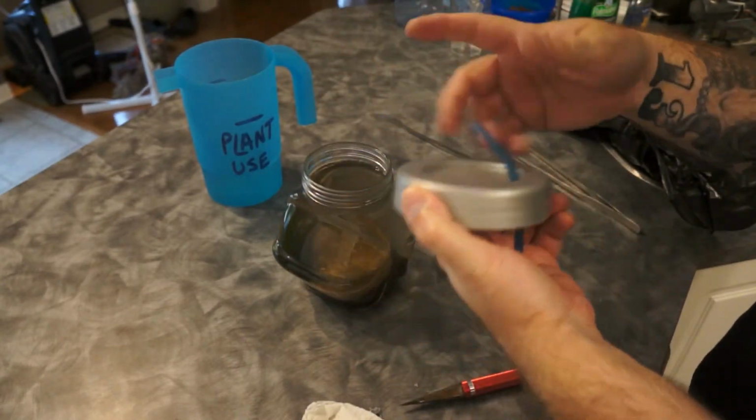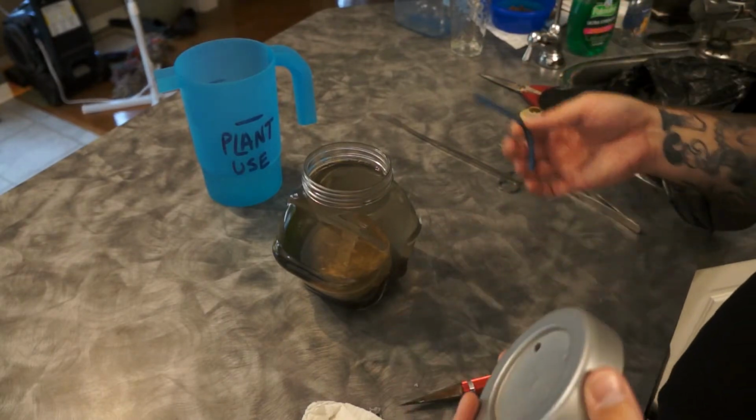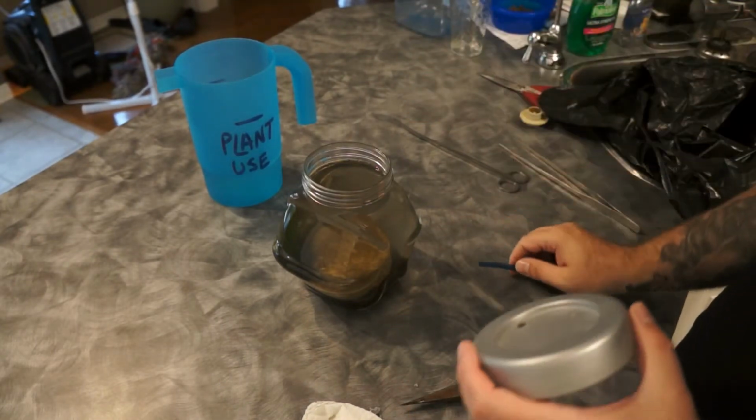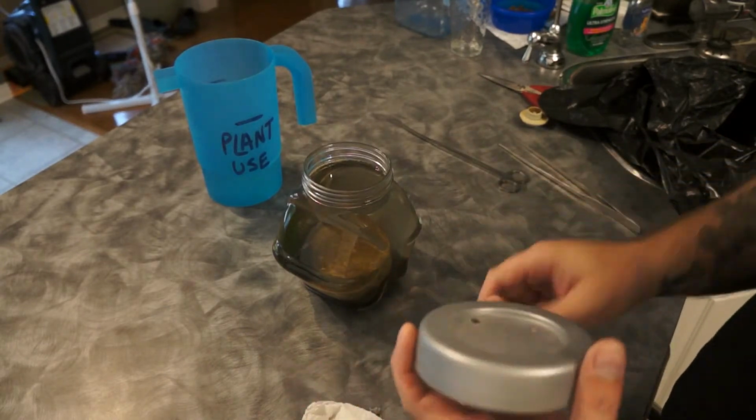So even if I needed to add some water in, or suck some water out, or use a small pump and aerate the water in case things don't work out so well with the plant, we're good there.